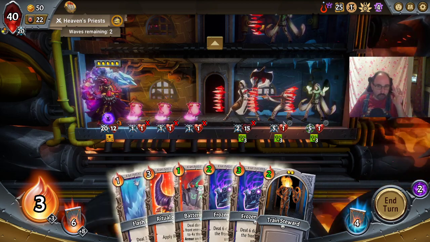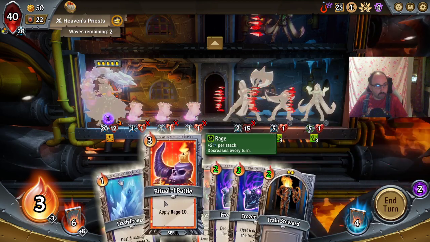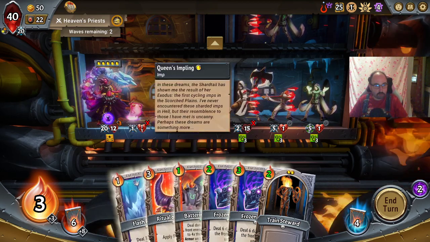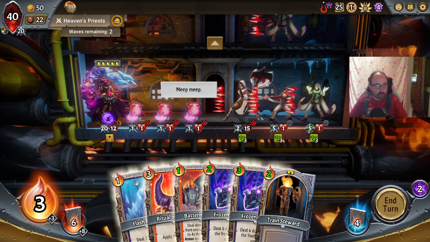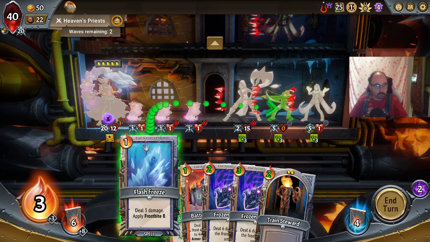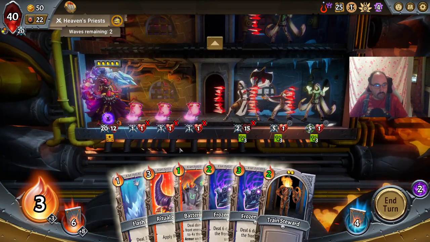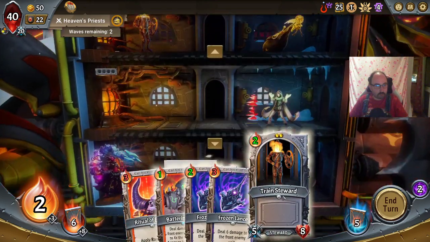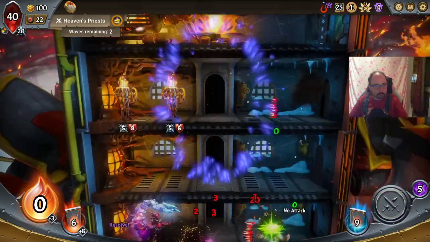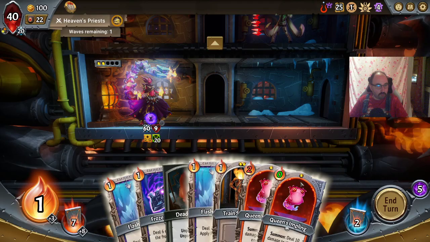I do want to Flash Freeze the Foot Soldier. I also want to Ritual of Battle the Volatile Queen. Flash Freeze allows me to also play a Trade Yard. There we go, this is a much better turn to play the rituals.